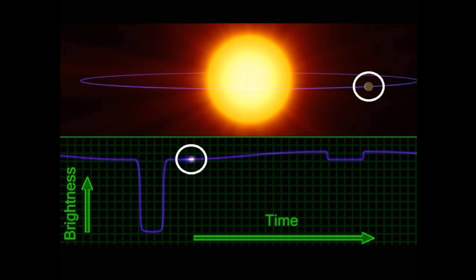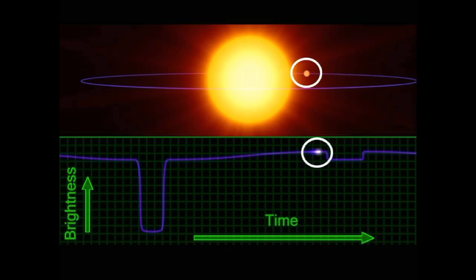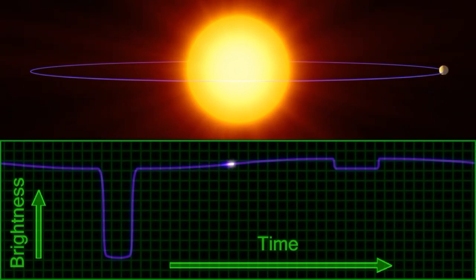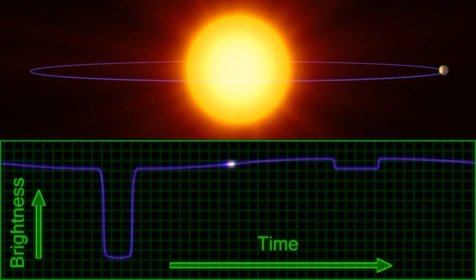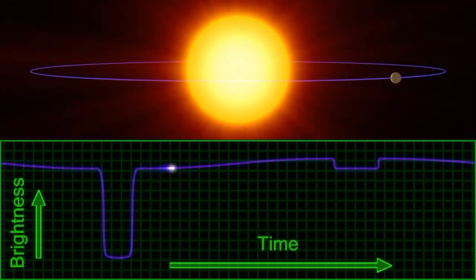As the large object ends its transit and begins to travel back around the other side of its star, you see a more gradual brightening that occurs after the short-term dimming event, due to the reflection of the star's light reflected off the large object being added to the full flux of the star. Finally, as the large object goes behind the star again, the flux level drops down slightly to the nominal flux level. Setting this model in motion, you can see the point in the light curve corresponding to the position of the large object. This channel has very high confidence that this is the answer to the observed brightening phenomenon.